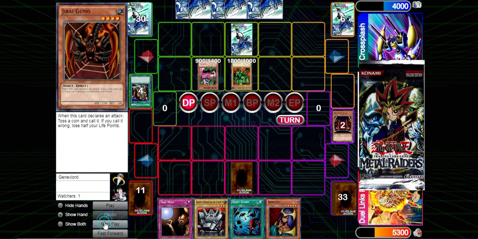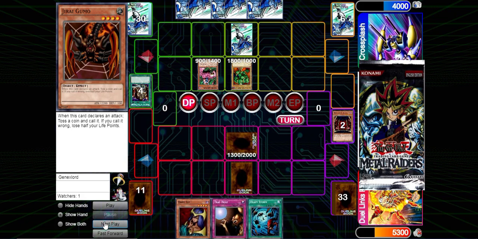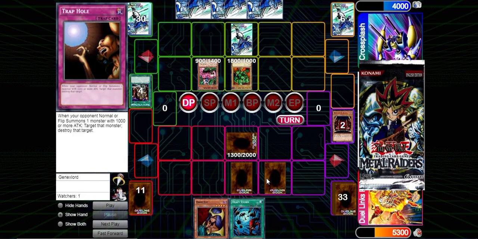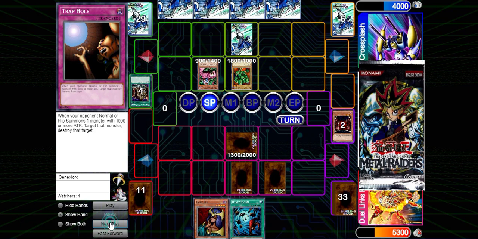But yeah, I could summon Dark Elf, but I didn't want to risk a Trap Hole. So I just set Giant Soldier. I set a Trap Hole just in case because I feel like I'm probably gonna need the Trap Hole. And then I just rely on them attacking. So let's see what he does.